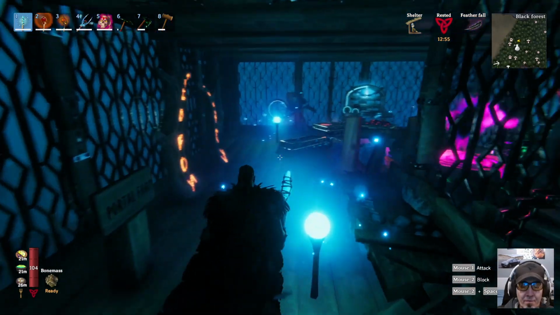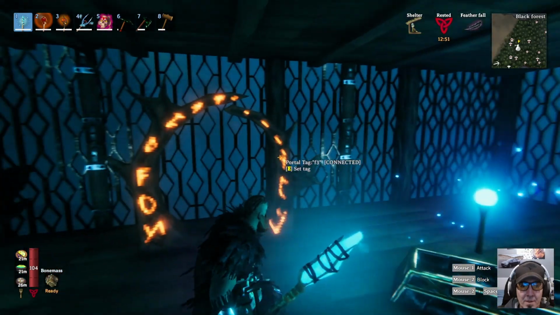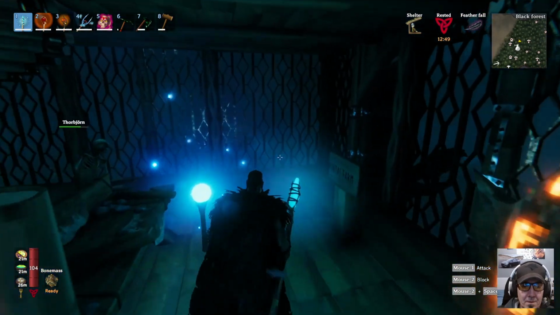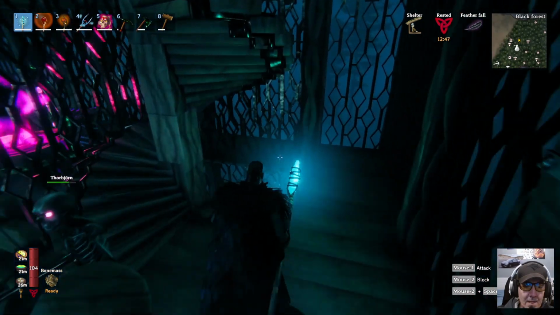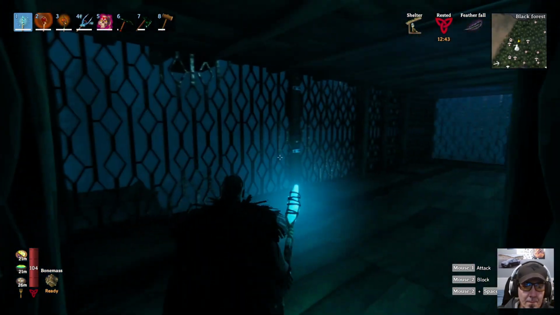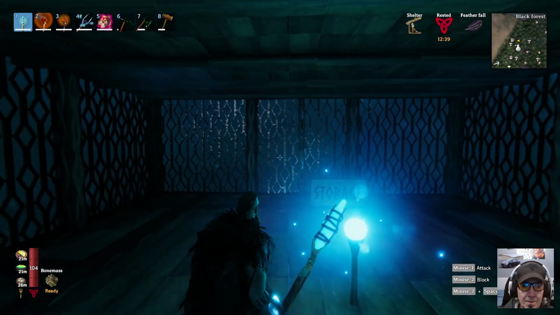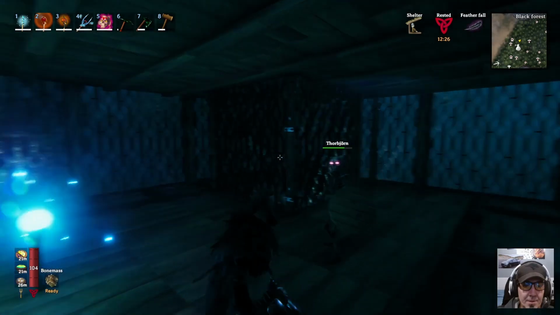So this is the portal farm. All the portals that will be in here are going to be for farming. And the reason for that is because the next floor is going to be the storage floor. So this is where all the black metal chests will be.